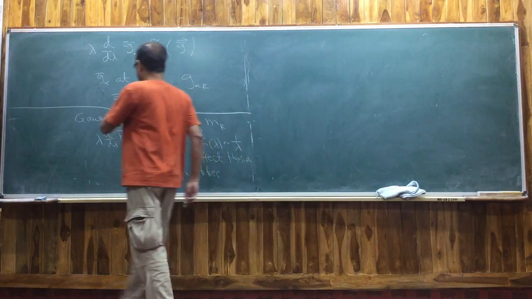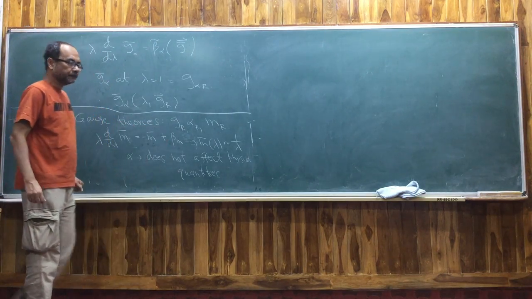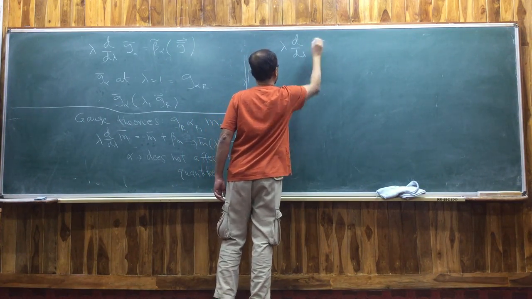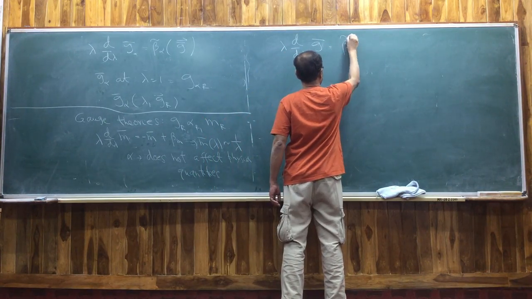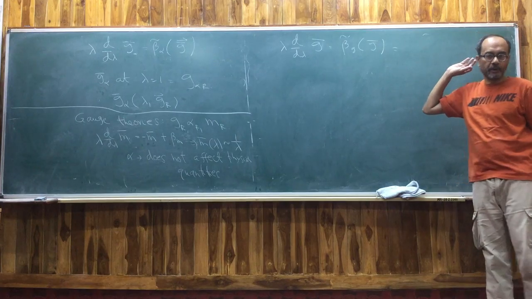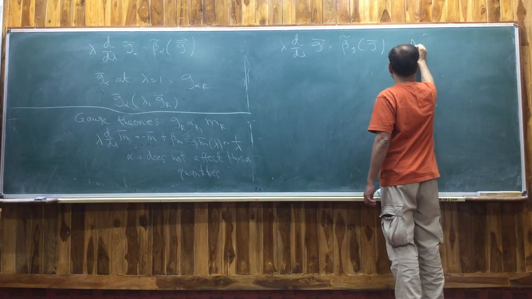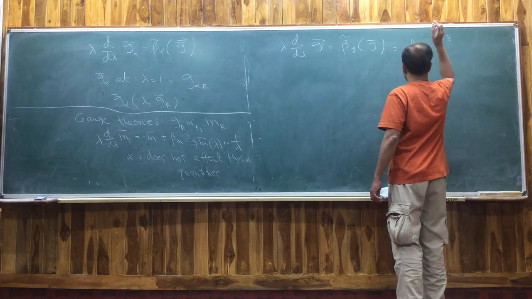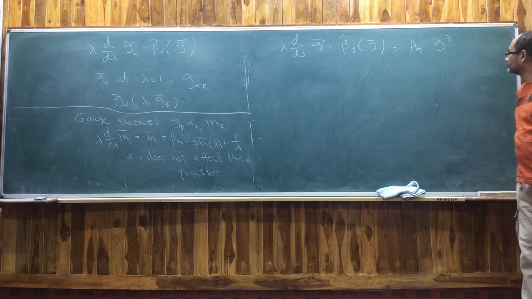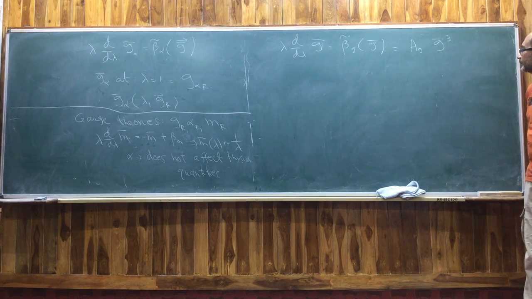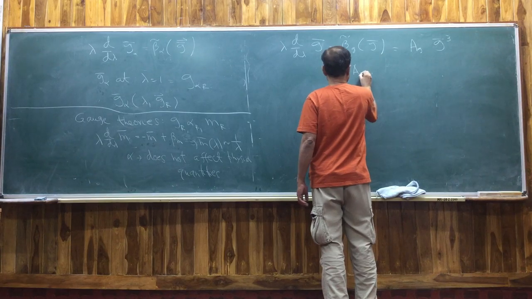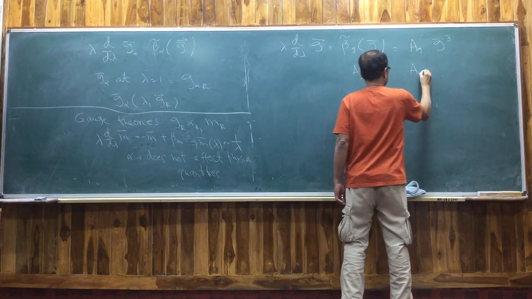But let's now focus on g. So lambda d d lambda of g bar is beta tilde g of g bar. g of course has canonical dimension 0, so d alpha is 0. So this is just a g times g bar cube. This is what we had calculated last time, the beta function for g is a g times g cube. a g is negative, a g is less than 0. So let's call a g equal to minus b.